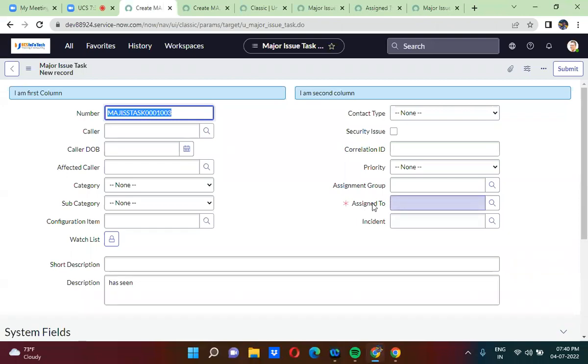Why is it mandatory here? I have made a field mandatory on the major issue table, but it has become mandatory on the major issue task as well. Why did it happen?